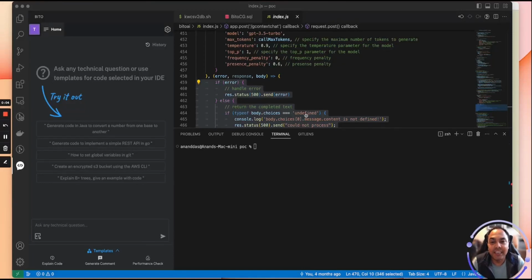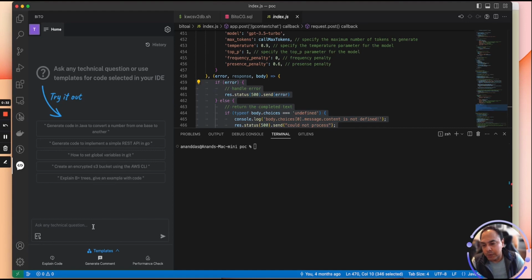No, seriously, I'm one of the co-founders of Bito, and we are excited for you to try out Bito's AI to help you be a 10x developer or at least save an hour a day. Bito's AI assistant is built using OpenAI and ChatGPT. It's like a developer's Swiss Army knife that can help you do so many things like generate code, explain code, create comments, check for performance, and the list goes on. The goal here is to help you be more productive with fewer bugs. Let's quickly show you how it works.